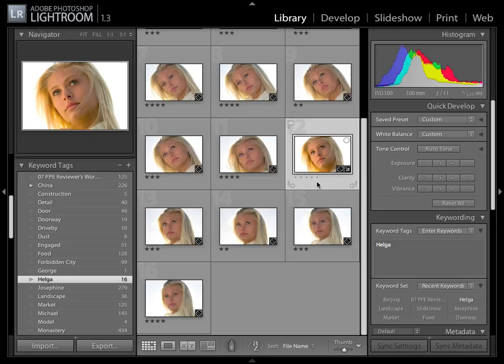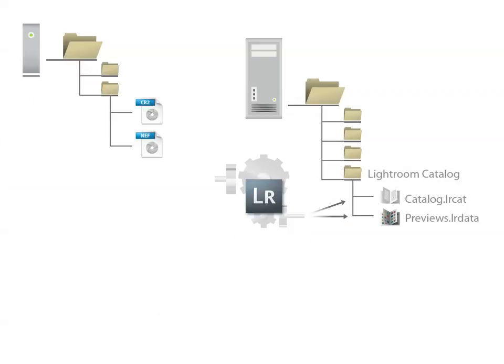But first, let's take a quick look at where Lightroom actually writes the XMP. In the case of your Camera Raw files, Lightroom will not write anything directly into the Camera Raw file because we're treating the RAW files as read-only files, remember? Instead, Lightroom writes XMP metadata into a sidecar file for each picture.